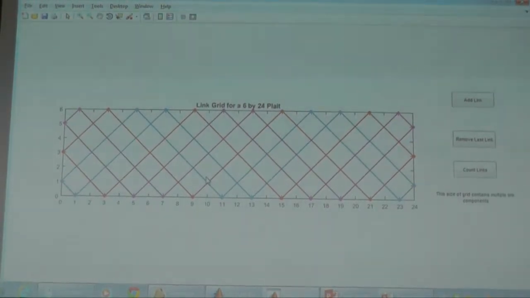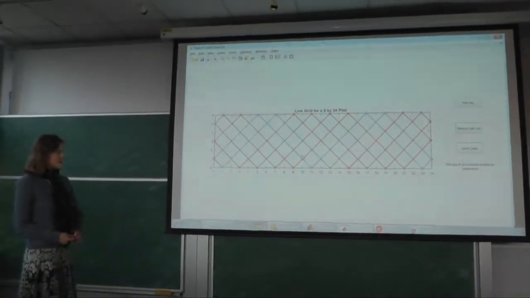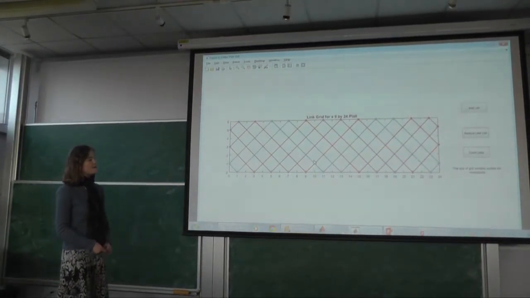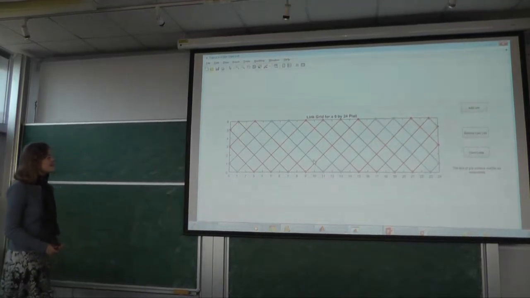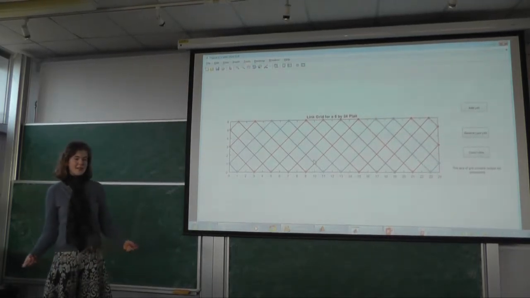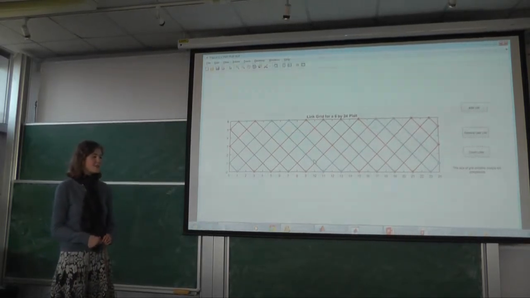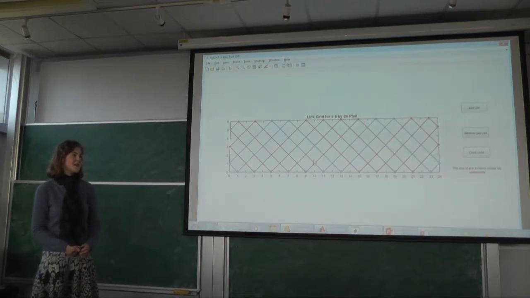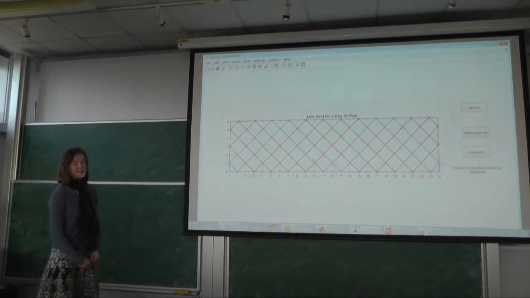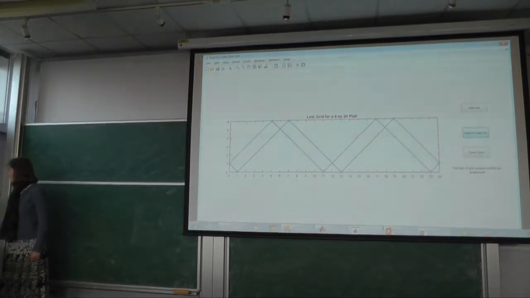The arguments that you give the program specify the size of the grid, and the size of the grid is always going to be an even number. So if we call it an m by n grid, and because n and m are even, we divide by 2. But once you've got n over 2 and m over 2, then it's the highest common factor of them that gives the number of links in the knot. And you can see that that's true for this. Okay.